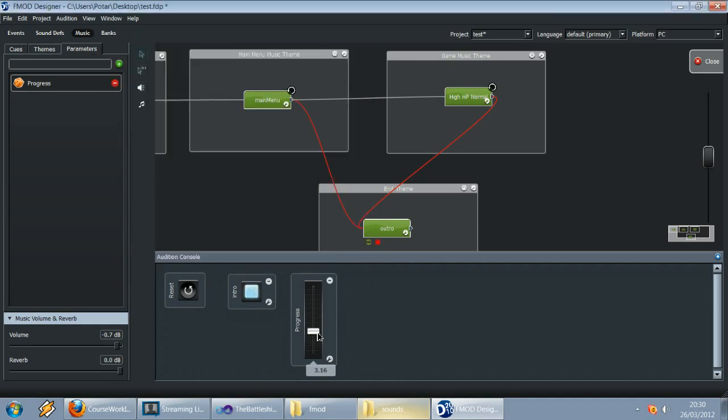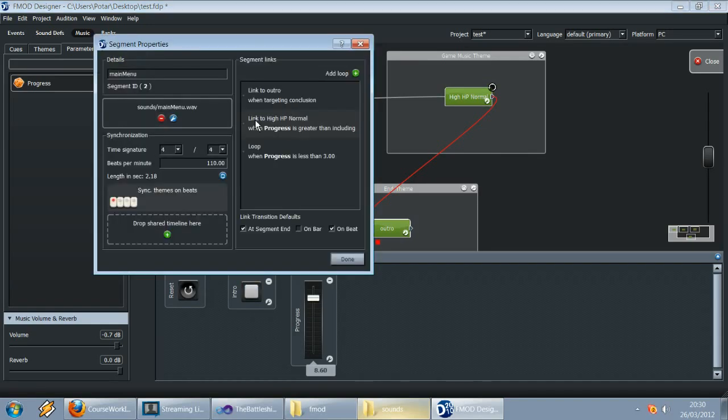Let me see. Again. 1, 2, 3, 4. 1, 2, 3, 4. 1, 2, 3. There you go. 1, 2, 3, 4. So, you see, it checks which beat is matching, and if it's on that beat, then it transitions off, if the parameter is right. So this one controls when and how you transition.